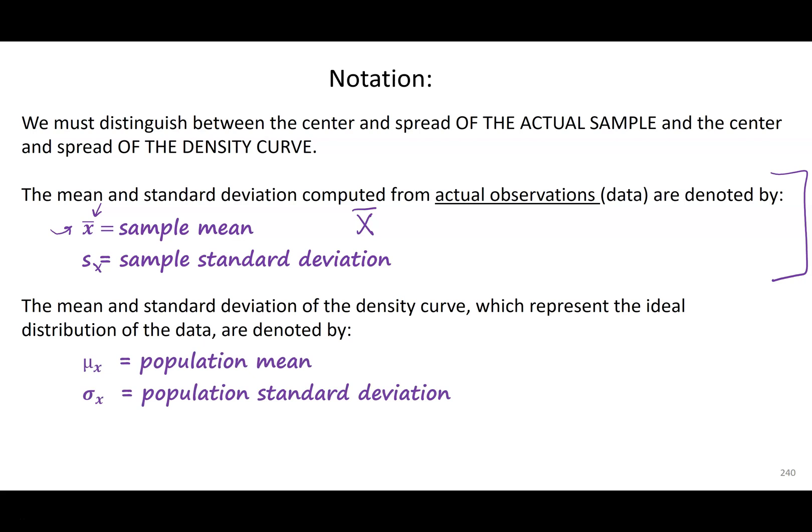so if I have a histogram of every individual in that population, I would use mu of x, so this is a Greek letter, it's mu, and it's not an m, so it goes down on one side, but not on the other side. So be careful, don't write the letter m, we will jump on that every time. And then this is sigma.